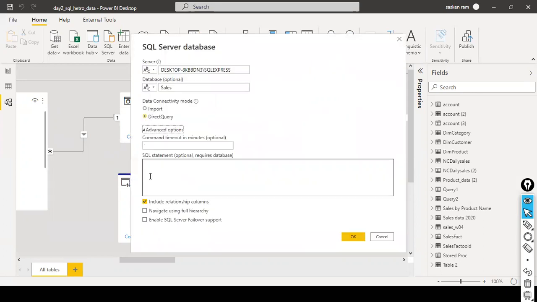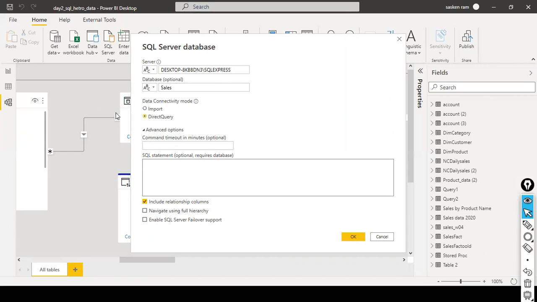Look here, if you expand this, you can see the advanced options. Here you can specify the query itself. For example, if you want to join multiple tables, you can do it and submit the query itself. In this case, the query will be sent to the SQL Server and the output of the query will be sent back to your Power BI Desktop. Only the output of the query will get loaded here.